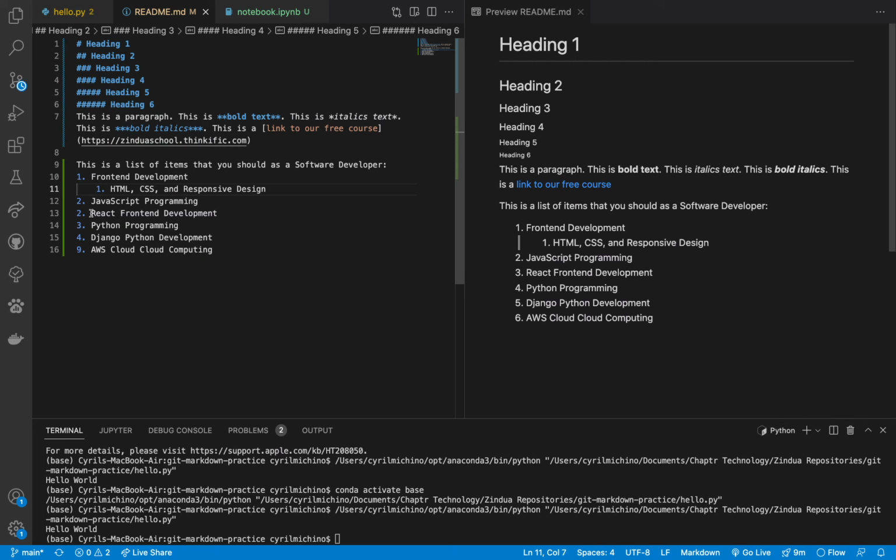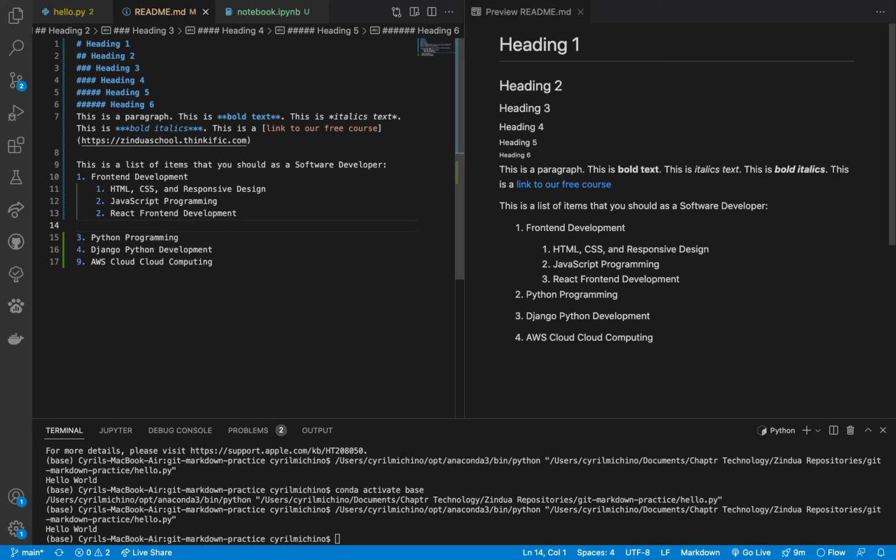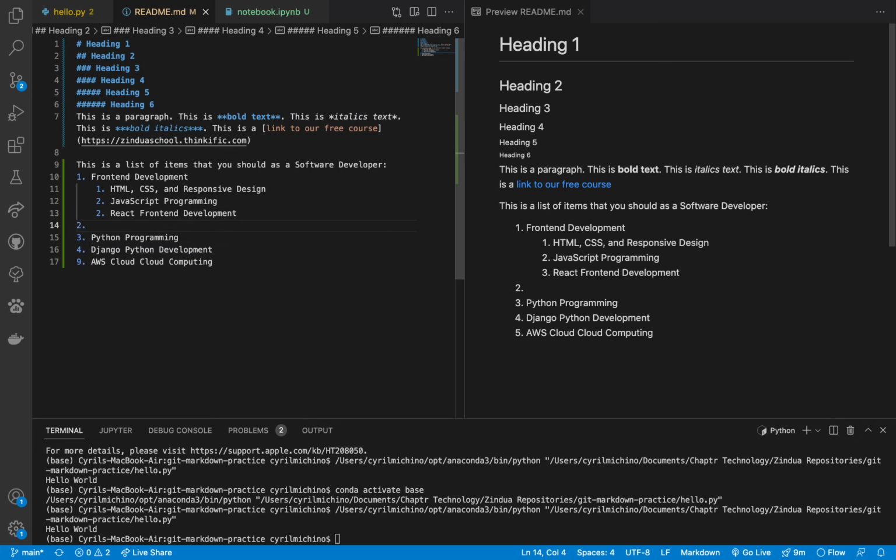However, I don't like the numbered version of the tab though. So just put a tab in front of the number and it's going to be nested. That's fine. So that's number 2 and that's going to be number 3. So that's first part. What if I just want to add another one here, which will now be the number 2 here, which is backend development. And in backend development, what you're trying to learn here will be now Python programming. Cool. And also Django, Python development.